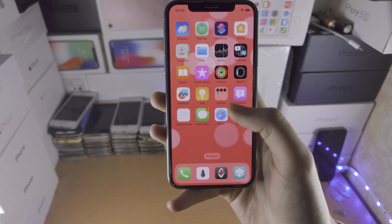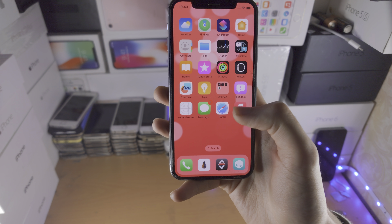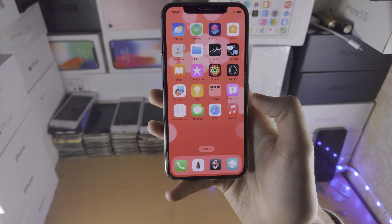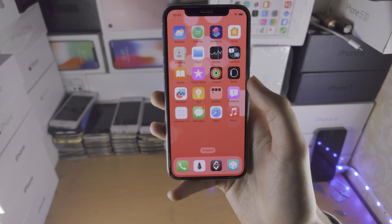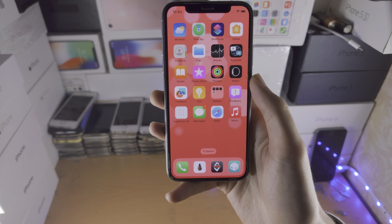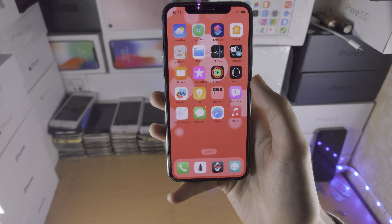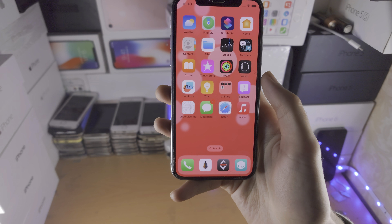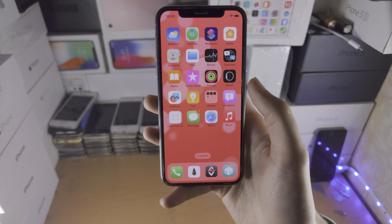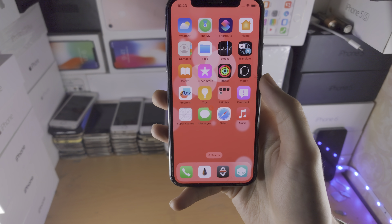Also keep in mind, the iPhone X now has a jailbreak for life, so you don't really need to worry about the software if you ever think about jailbreaking. Just search up how to jailbreak the iOS you're on. The iPhone X does have a jailbreak for life, so you can jailbreak iOS 16.2, and even if you update to iOS 16.3 you can also jailbreak that as well. So there's no reason not to update if you feel like you want the new features.